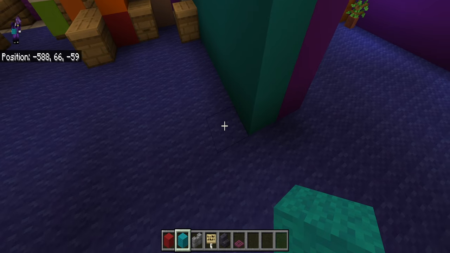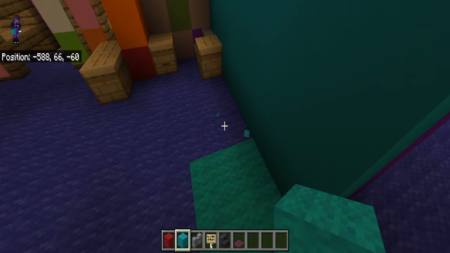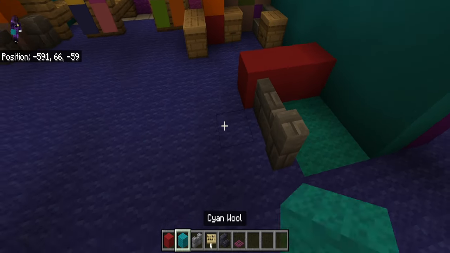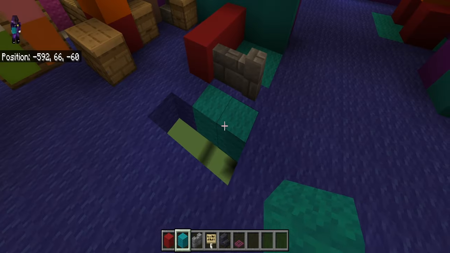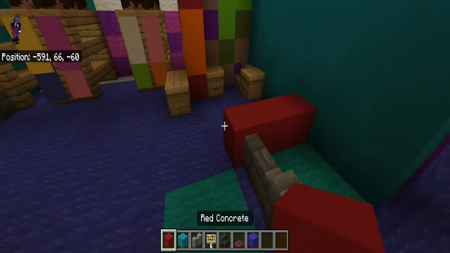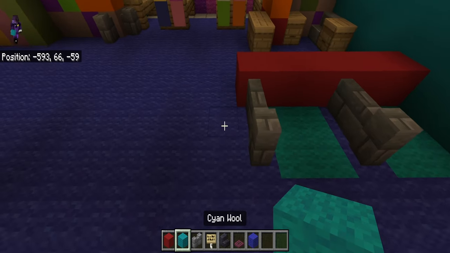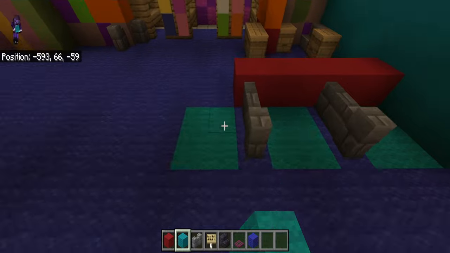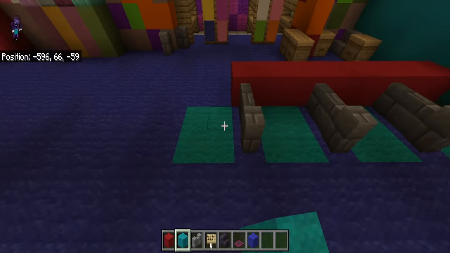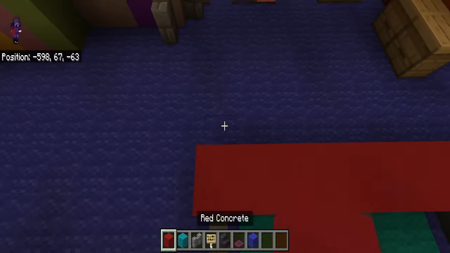So we are gonna place a 2x2 of your cyan. Then you're gonna place 1, 2, 3. Place a stone brick wall like this. Then you're gonna do it again. Do it again. 1, 2, 3. So you're gonna do it 4 times. So we're gonna do it again. 1, 2, 3. 1, 2, and then the last time right here, which will be 1, 2, boom, and then 1, 2, and then 1, 2.